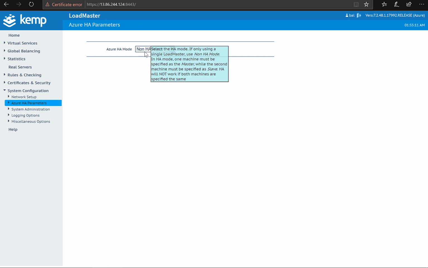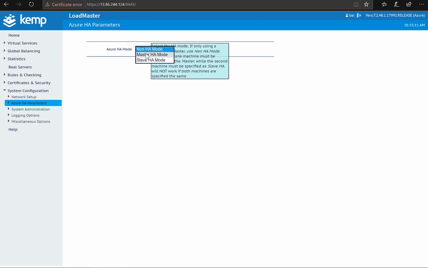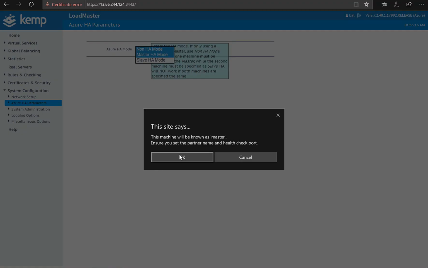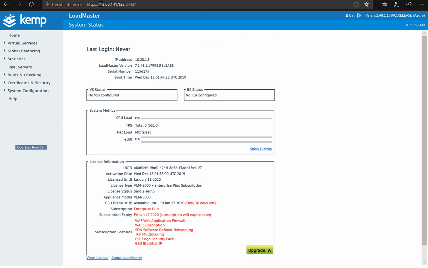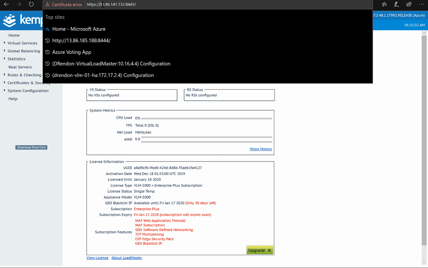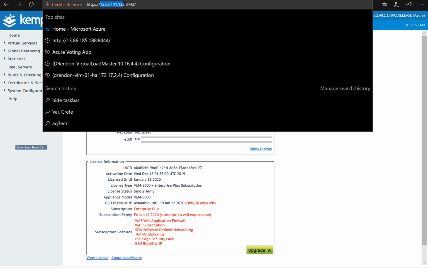This will be the master node, so we will select the master HA mode, and under the partner name or IP address we will use the public IP address of the second LoadMaster.